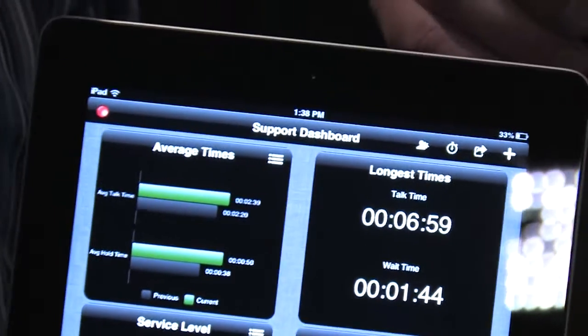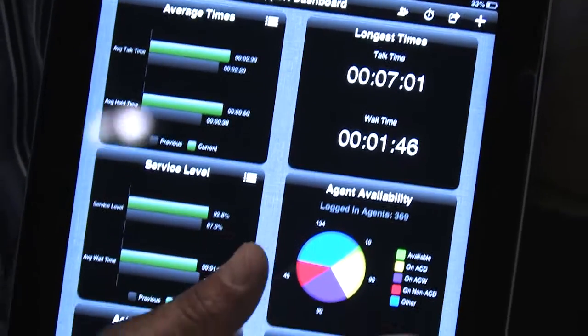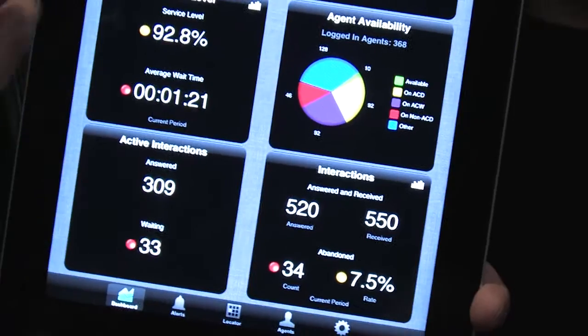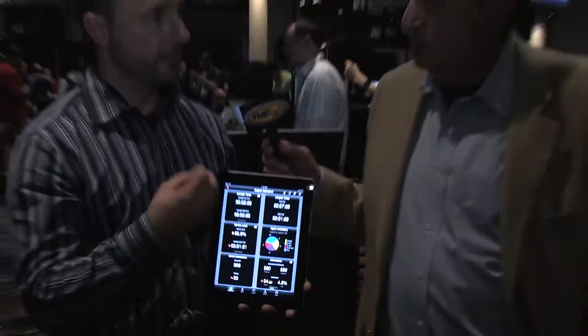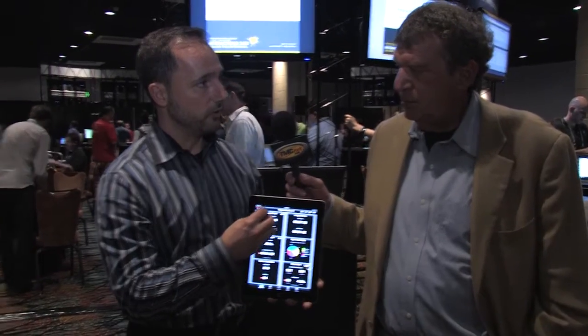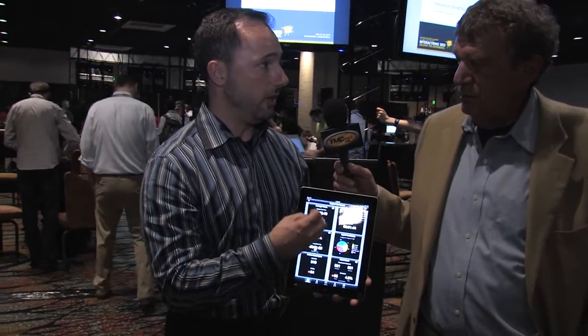So when you were developing this, what was the must-have? Actually, there are probably two or three main must-haves. One was the statistical views, having those KPIs that contact center supervisors, managers and executives need to know what's going on. So the dashboard in and of itself.